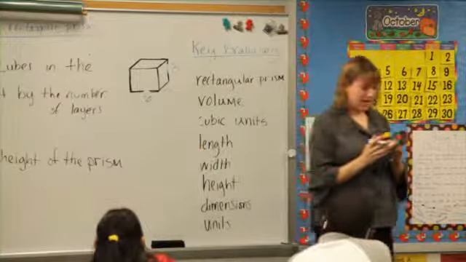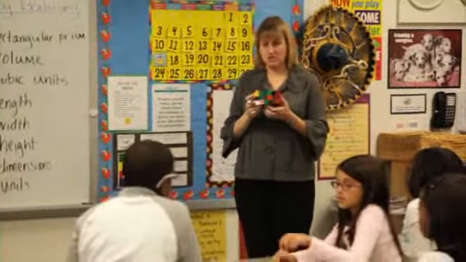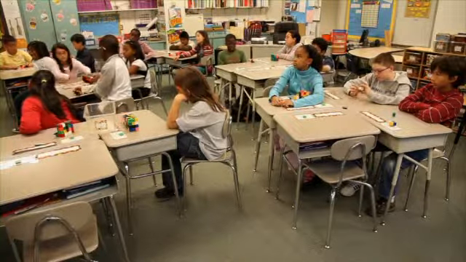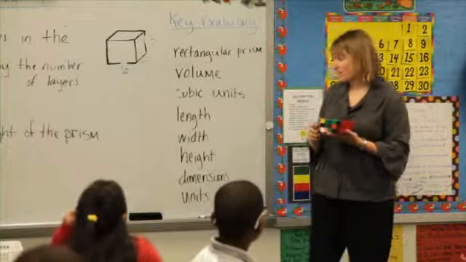Okay, Jocelyn, can you describe what your group decided was the volume of this rectangular prism, and why? The volume we decided was 90 because we multiplied the length by the width, which was 30 because 6 times 5 is 30, and then we multiplied 30 times 3, the height, and we got 90. And why does that work to just multiply those numbers?